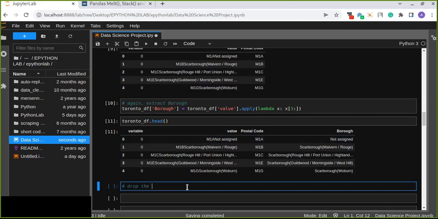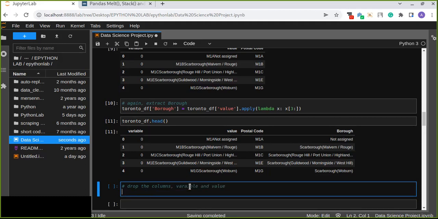Then drop the columns variable and value: Toronto df dot drop function, and we pass the columns variable and value, and inplace is true.